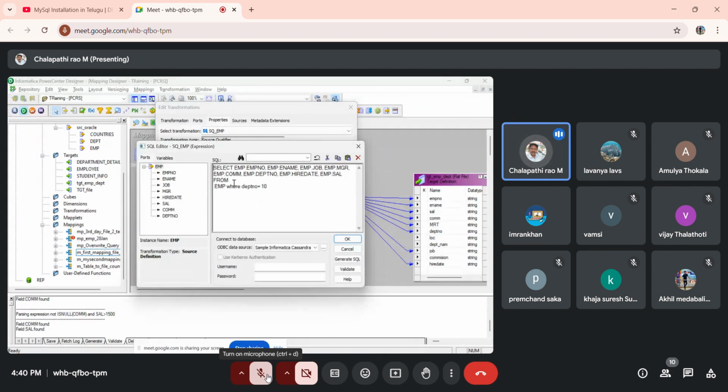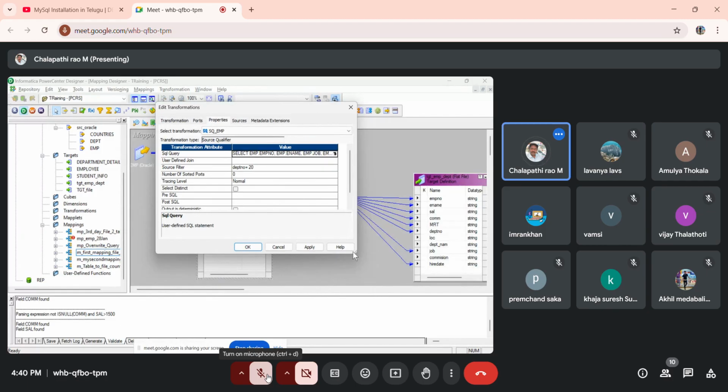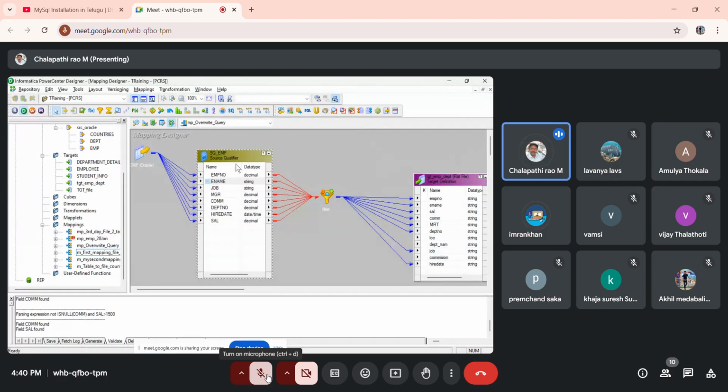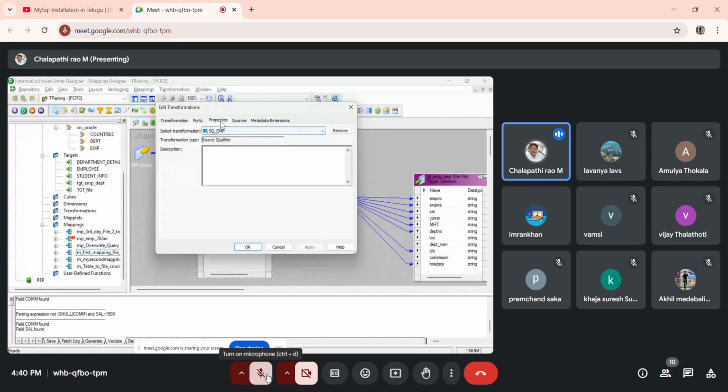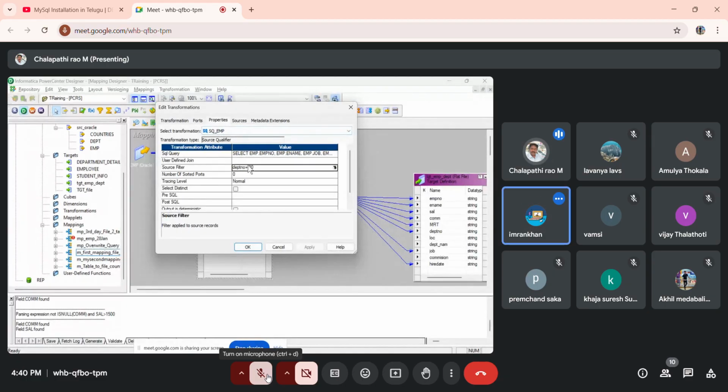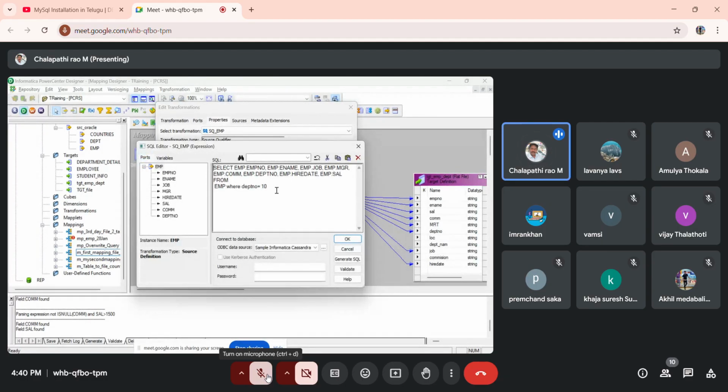Here it is the where clause filter, and here the source filter. So which one will execute first, and which will give the data, or will both execute? That is the question we faced last time. Do you remember or not?